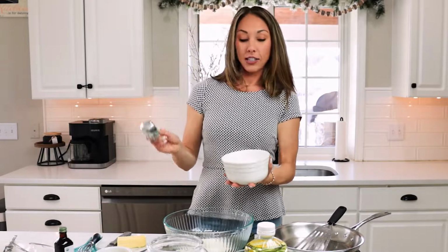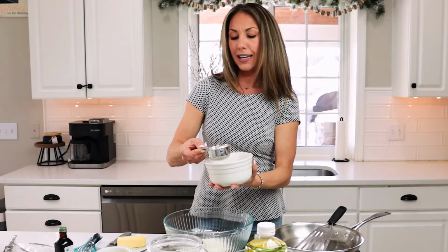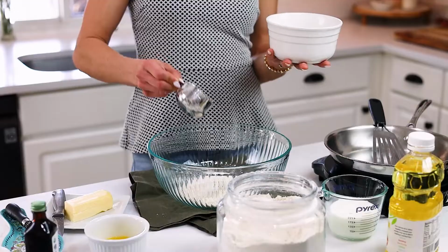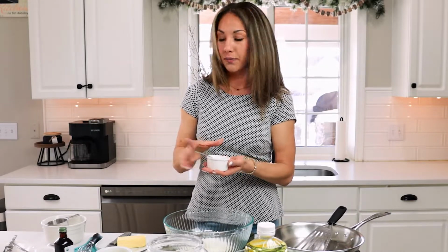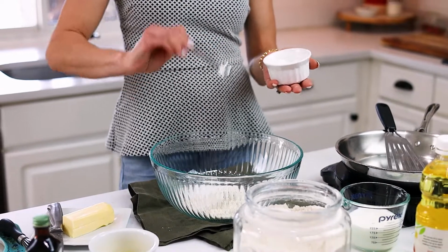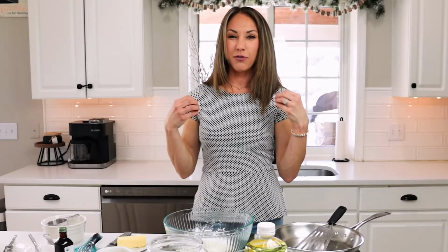So the next ingredient is sugar. We're gonna add about 1/4 cup of sugar. I prefer to add more sugar in the beginning rather than dousing my pancakes with maple syrup, even though that's a good option. And then it'll be sweet with or without the syrup. So we're gonna add about a quarter teaspoon of salt, 1.5 teaspoons of our baking powder. The baking powder is going to allow your pancakes to get nice and thick and rise and form all those air bubbles and make it nice and airy.